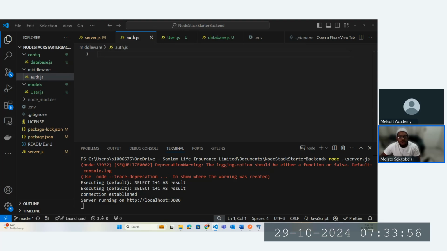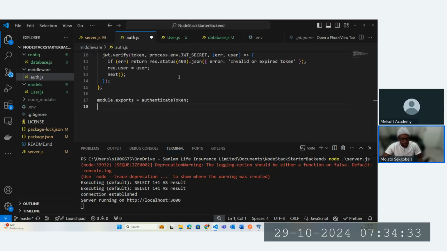It also makes sure that we can communicate across different domains where we host our applications, right? But in this case, the middleware is only there to ensure that only authorized users can get past a certain stage and go on to the next endpoint. That is the reason why we will have this middleware here. Again, this is just the supporting code, so I'm just going to copy and paste that.